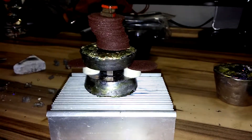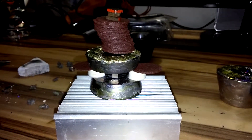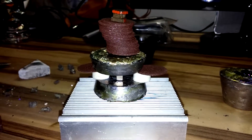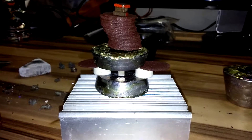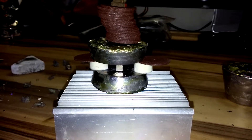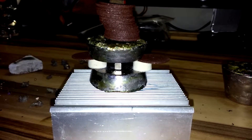Alrighty, so it's been a fair amount of time since I've uploaded, and this is just a little fun thing I've put together here at about 3 in the morning. I was playing around with bismuth, and after playing around with some of the little bits of scraps, I had remembered that it was diamagnetic.